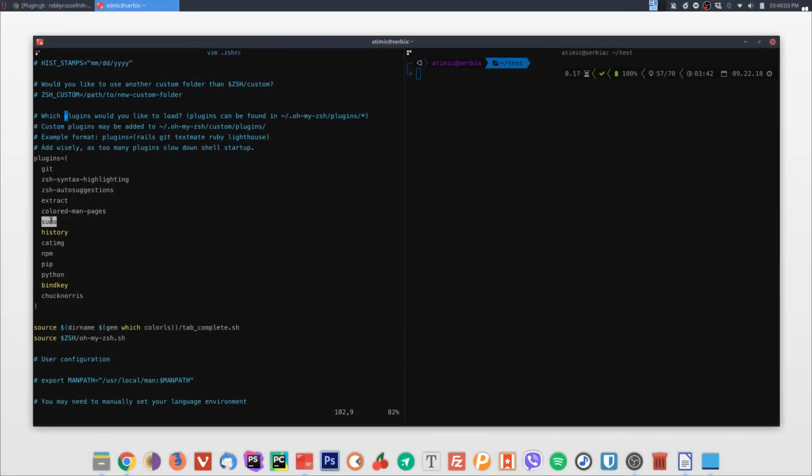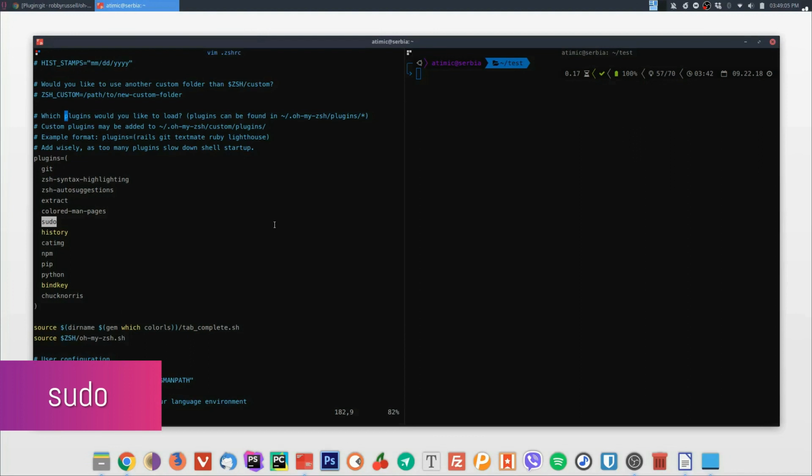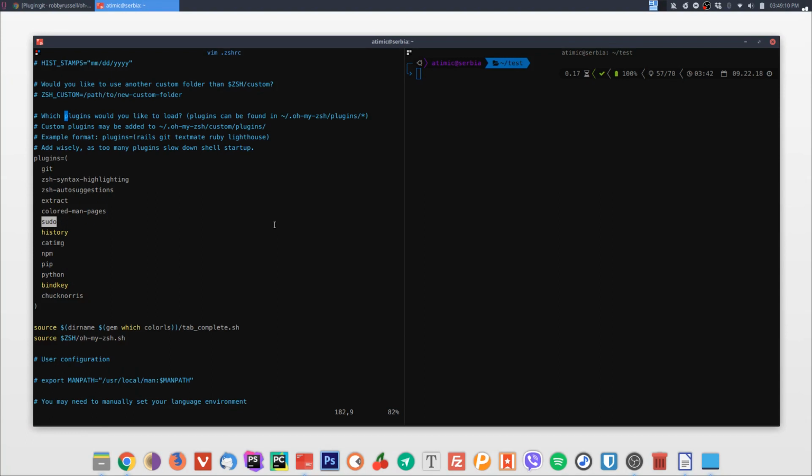Next on the list is a plugin called sudo. I don't know about you, but very often I forget to put the sudo in front of some command. There are a couple of ways to get sudo in front of the command easily without having to retype everything, but absolutely the easiest way, if you haven't pressed enter yet, is to just press escape twice, and this plugin will add the sudo at the beginning of the line. So for example, if I type apt-update, and I forgot to type sudo at the beginning, if I now press escape twice, like this, sudo will be prepended at the beginning of the command, and the cursor will stay at the end of the command.